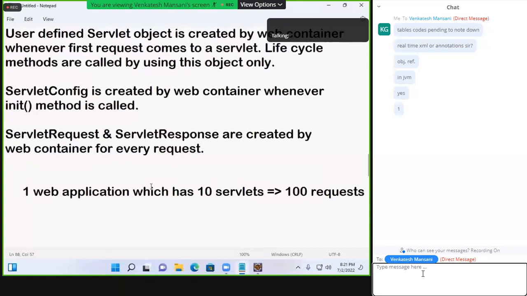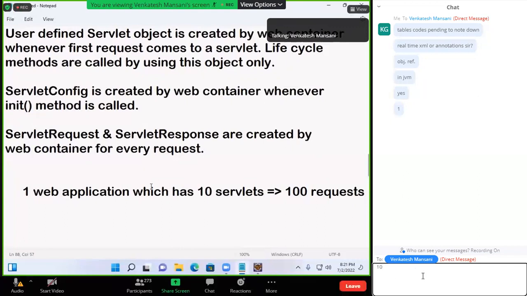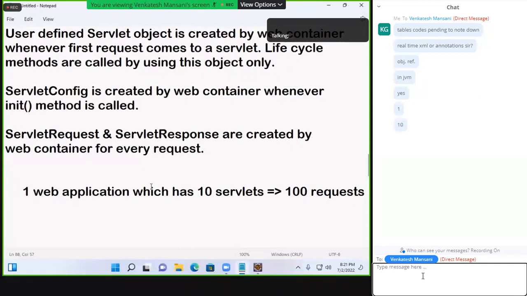How many servlet configs are created? 10 only, for every servlet the init method is called the first time.